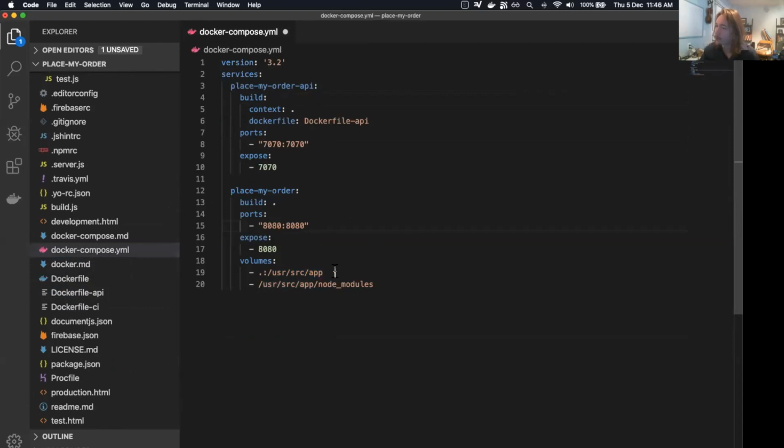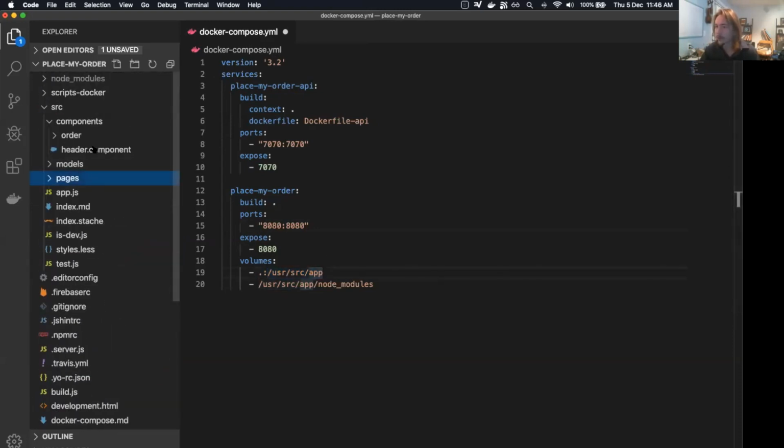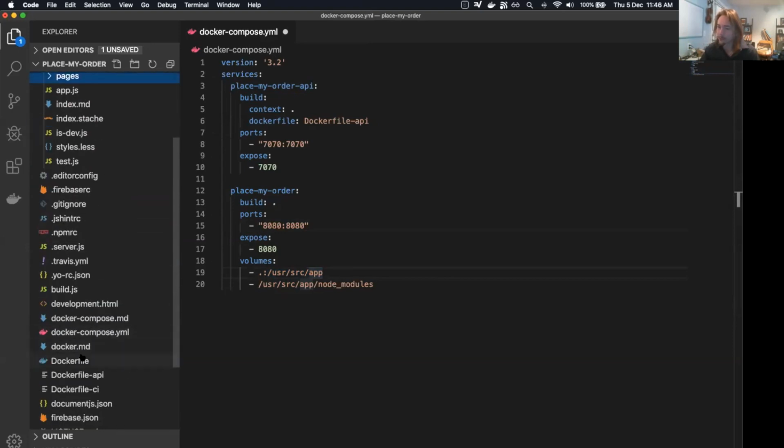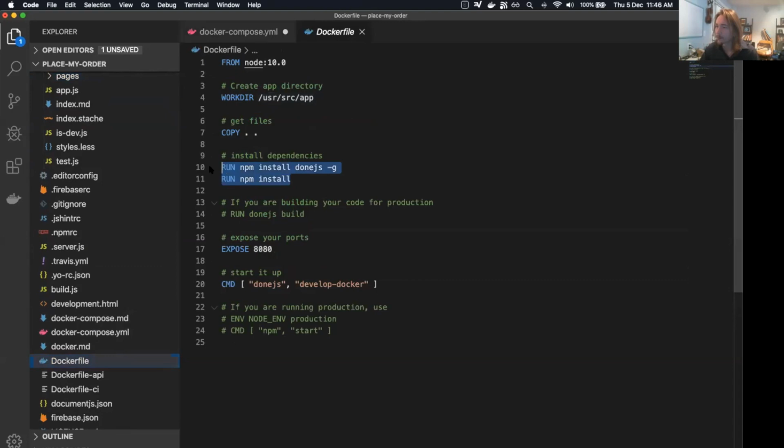Yeah, so whenever we actually start up the container, we want to put this directory as a live mount inside of user/source/app. The one challenge with this is that we don't actually have node modules, for example. Whenever the Docker container is built, it does the npm install inside of the image, and node modules will be inside of the image.